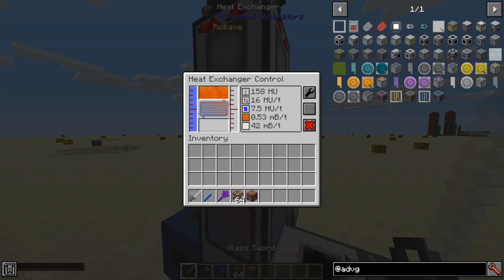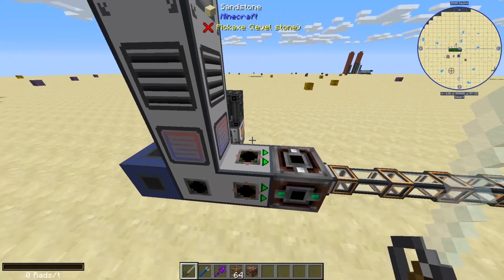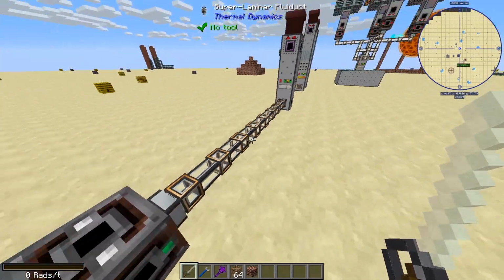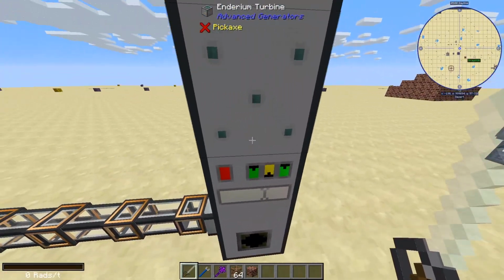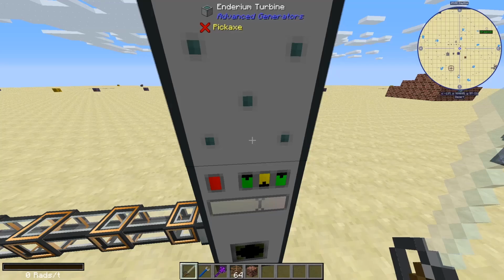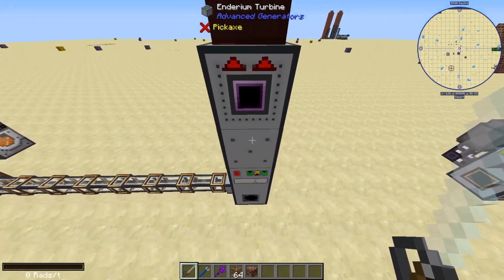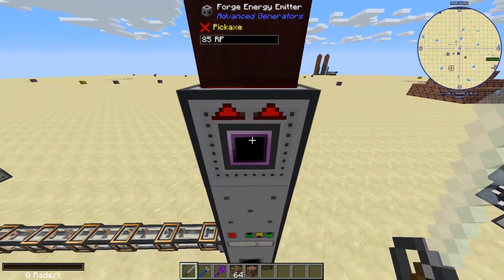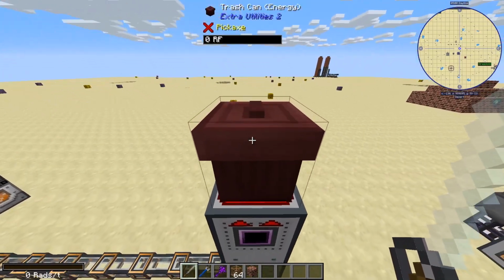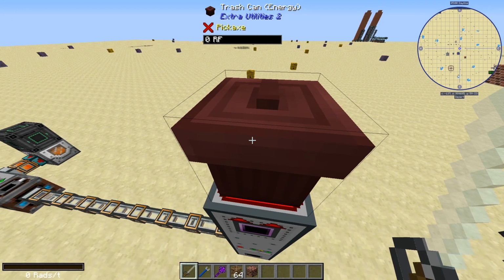And every millibucket of steam you produce, you'll produce exactly double the amount of RF. So once again, you're outputting it, and then it'll come over here, and it's 42, and it's about double, 85. It's basically a fluid intake, steam turbine, and then the output, and it's being trashed right now, so there's really no use for it.